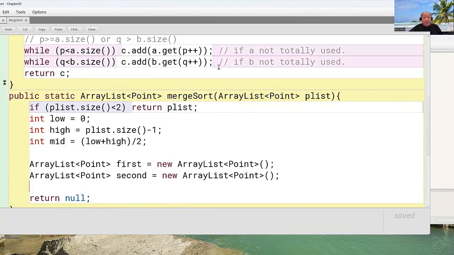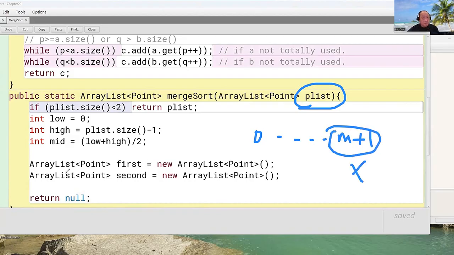Now you are going to copy the first from your P list. You copy from 0 up to mid plus 1, not including mid plus 1, to the first half. So let's do this.